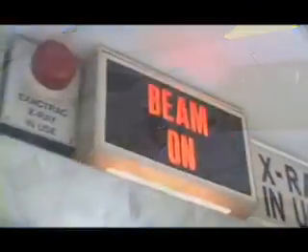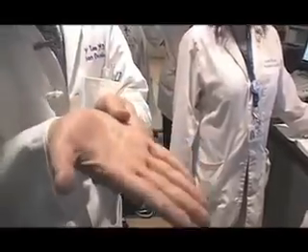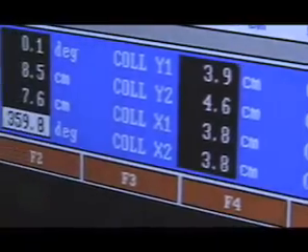The procedure is easier on the patient too. This machine can make adjustments beyond moving the table left, right, up, down, superior, and inferior — it can also account for rotational changes. Beverly described it as very impressive, like something out of Star Wars. Being on a hard surface is difficult for her to manage, but the table doing more of the work will be very helpful, especially when patients aren't feeling well.